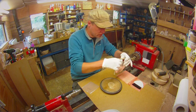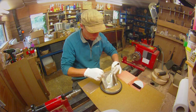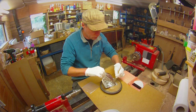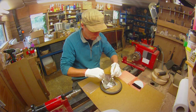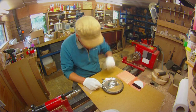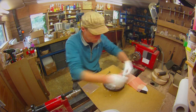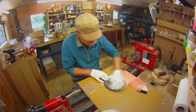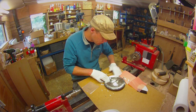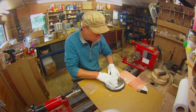It's ultra thin, this stuff. And then I'm just going to lay it on. Oh dear. And kind of pat it down where I want it to be. And then just with the gloves, I can rub off the excess.